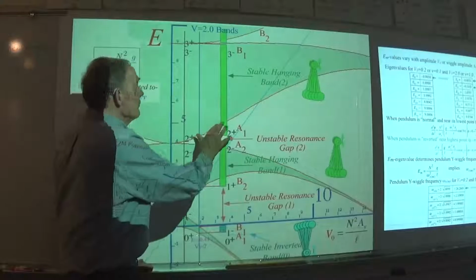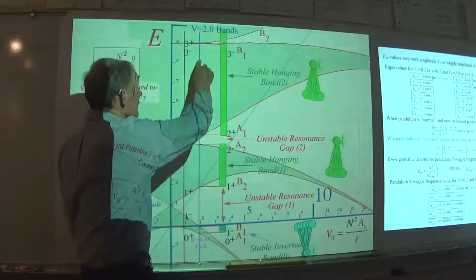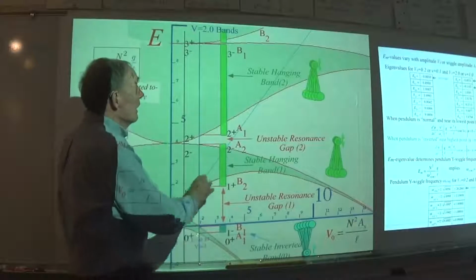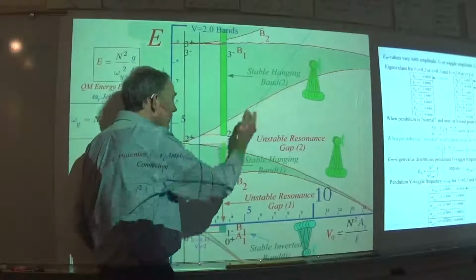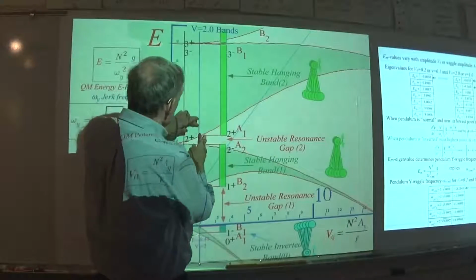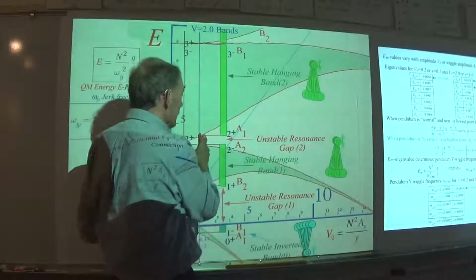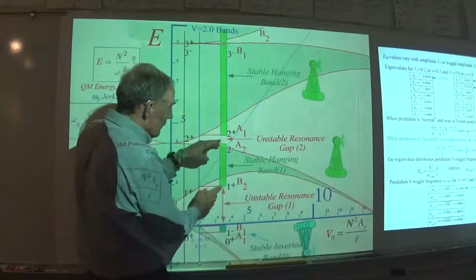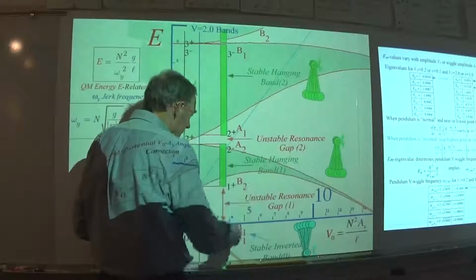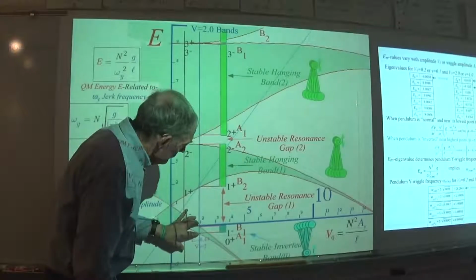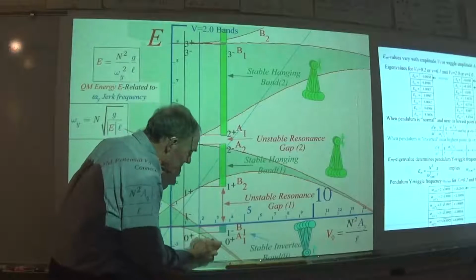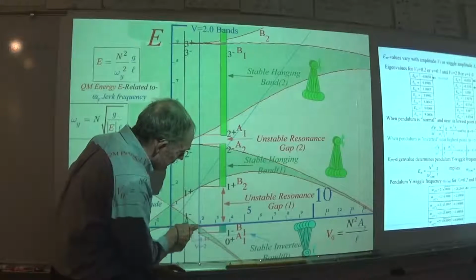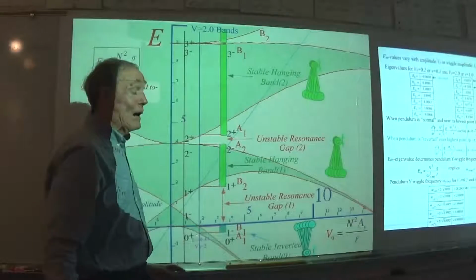So all of these green regions here, if we're talking about this particular vehicle 2.0 bands, the stable hanging modes lie in this region. So there's lots of them. Then there are quite a lot of these right here. They're very stable and hanging. And then right here, this one is interesting because every one of these in here, and particularly the ones that will be right there, are stable upside down.